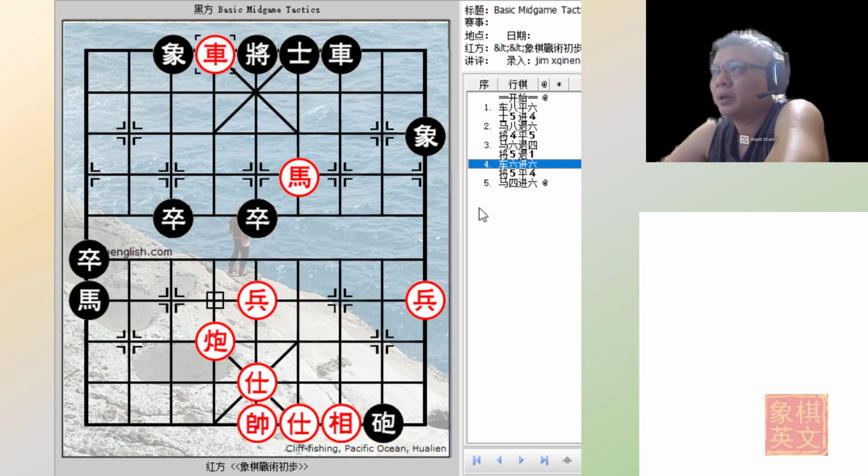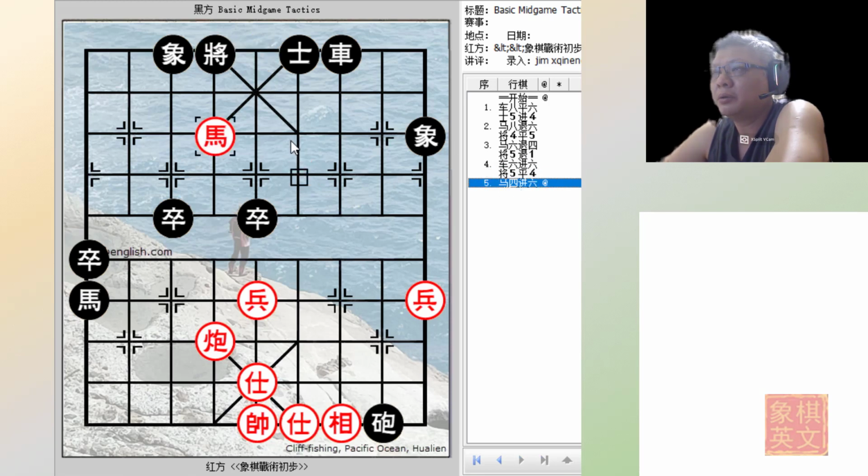And now red would deliver a very beautiful sacrifice. This would be a diversionary sacrifice, forcing the king out because the king cannot move to the centroid. And once the king was here, after adjusting the position of the horse, red will now deliver a checkmate with the horse cannon checkmate. So this is a very nice kill, and it demonstrates one of the many ways that the chariot horse cannon combination can checkmate.